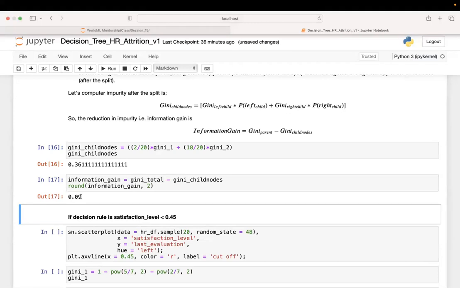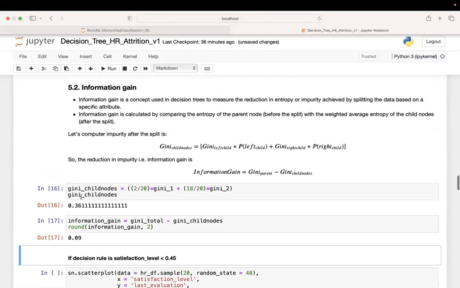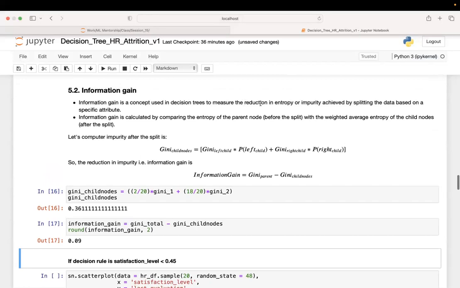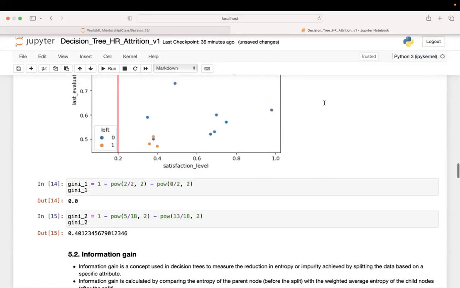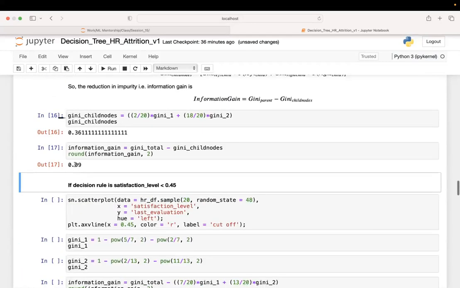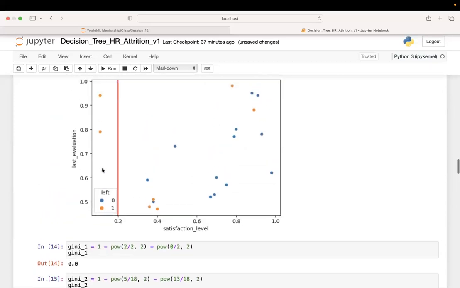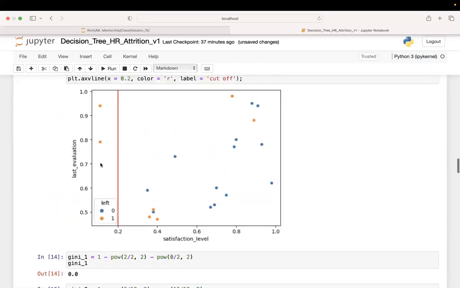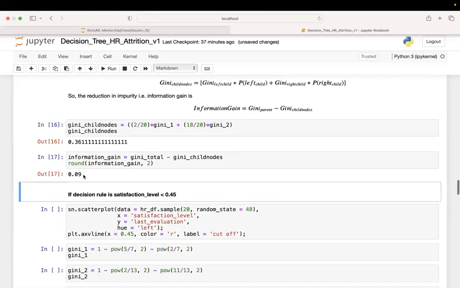So the total information that we have gained, or total reduction in the entropy or impurity by applying this particular decision boundary or criteria, is 0.09. So this decision criteria definitely helped us in separation, and the reduction is about 0.09.